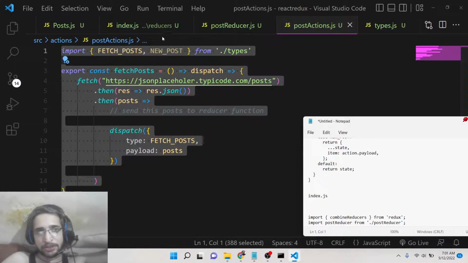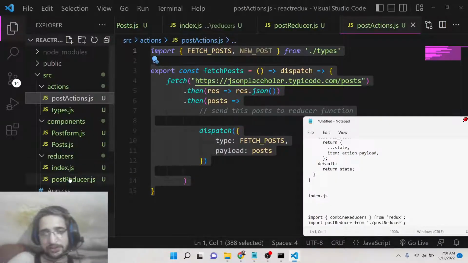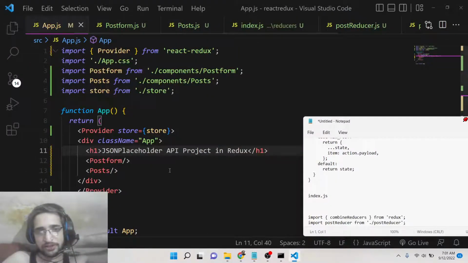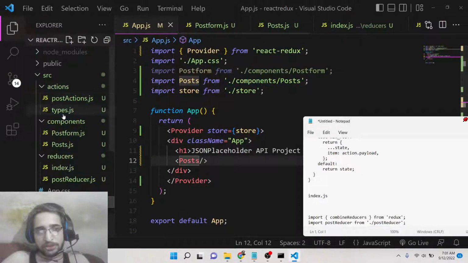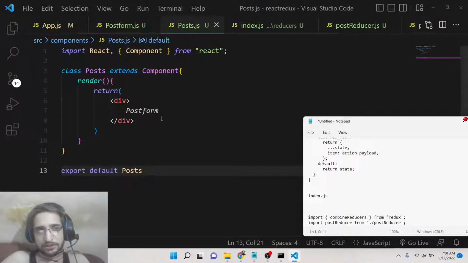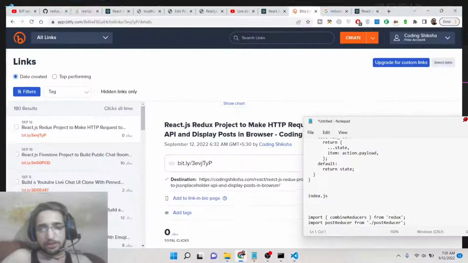Now we need to simply call this inside our component. So right here inside app.js, where we are calling this. So I will just delete this post form. We only display the number of posts here. You can now see this is our post component here. You will now see, this is the number of posts here. So here we will display all the posts here, guys.